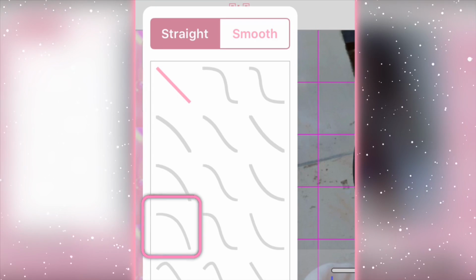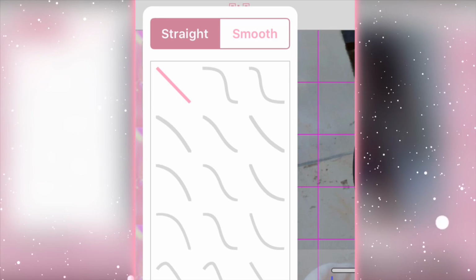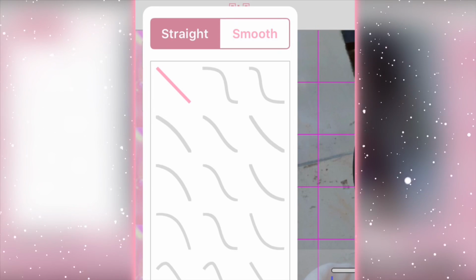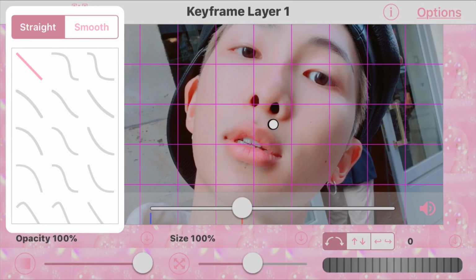For the start of your transition, you want it to start slow and then move fast. And then at the end of your transition, you want it to start fast and then go slow. So when starting a transition on your first clip, you're going to use the smaller one first, and then the bigger one. Since transitions are the complete opposite of each other, you're going to use the bigger one first on your second clip, and then the smaller one last, which will be shown and discussed later in the video, so don't panic.